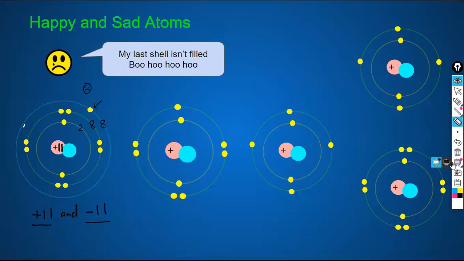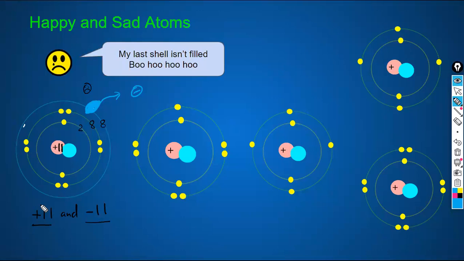Instead of gaining 7, it could just say to the one on the last shell, hey, get lost. And he could what? Leave. Because if he leaves, then there will be no third shell. The last shell would be the second shell. Which one is easier in this particular case? To gain 7, or just to say, hey, the last electron, take a hike, get lost.